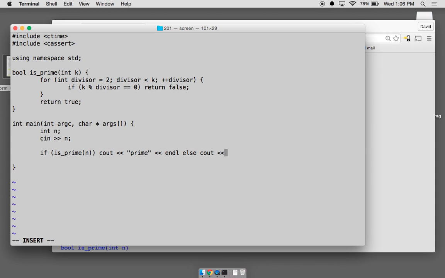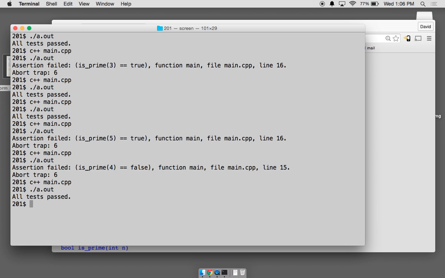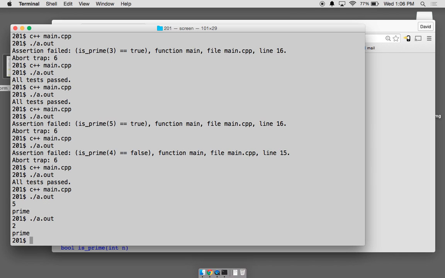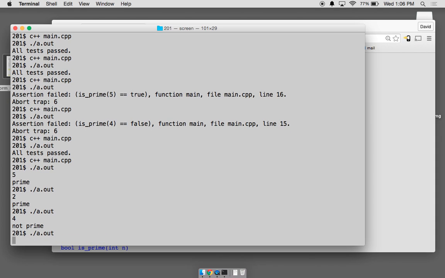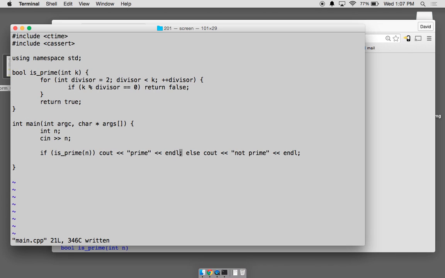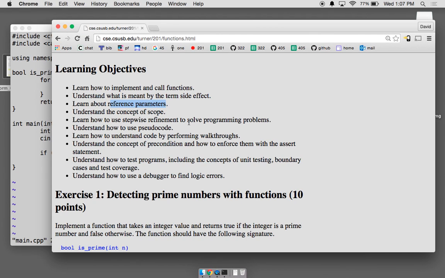I'm trying to get everything crammed in here, but it's not that bad what we have left to do. We get it done in 5 minutes. There we go. So there's our program. Same bug I had last time right there. We read a number and we tell the user whether it's prime or not. Prime. Not prime. 27. Not prime. Good, thank you. So it's good. And what was I trying to do? Side effect. Sorry, not reference parameter, but side effect.